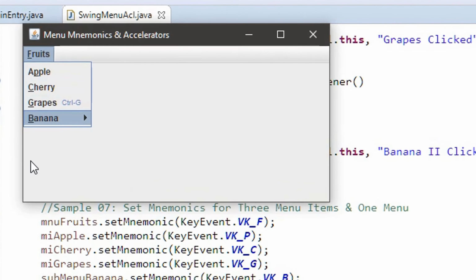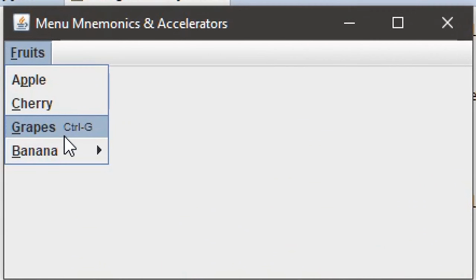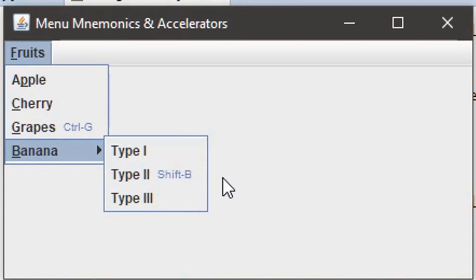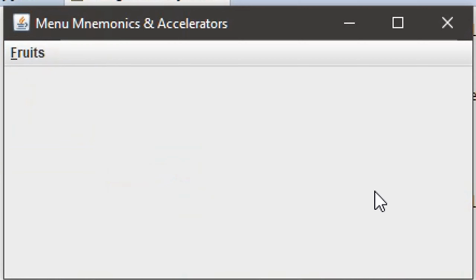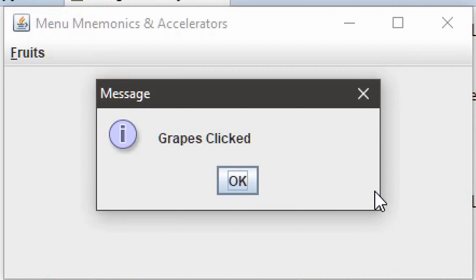Now if I run this, you can see the accelerator Control G is displayed here. That means this command you can access using the mouse, or you can access it using Alt plus F plus G, which is the mnemonic we already set, or you can directly use Control G to access it. Similarly, for type 2 banana, we have the accelerator key Shift B. Now on the keyboard, I'm going to press Control G, and you can see grapes clicked is invoked.